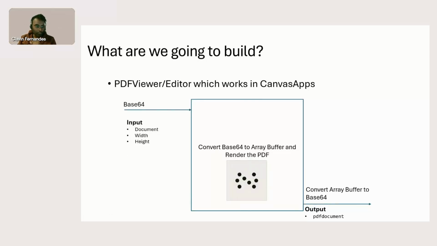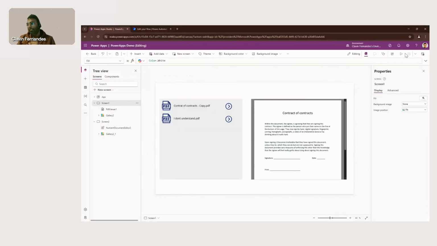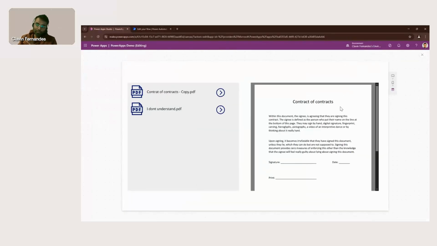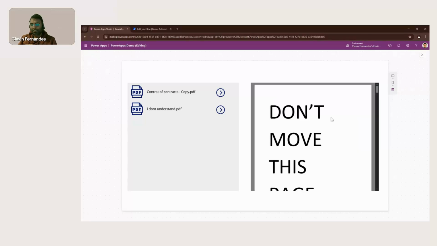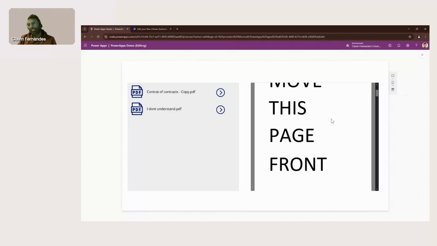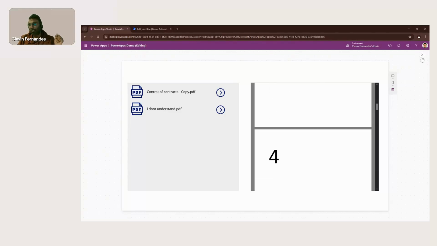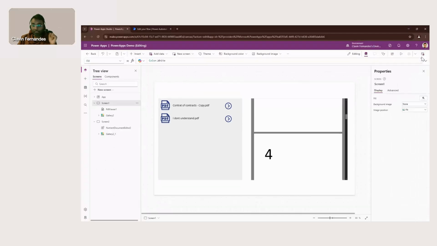This is what we are going to build, but I'll show you actually in Power Apps how it will look like. So let me find my correct browser. Okay, this is my Power Apps, right? This is the out-of-box PDF viewer. I click on it, right? It will load a document in the PDF viewer. Boring. What can I do with it? I can only view the document. Such a pain, such a pain. What I want to do is reduce the pain.